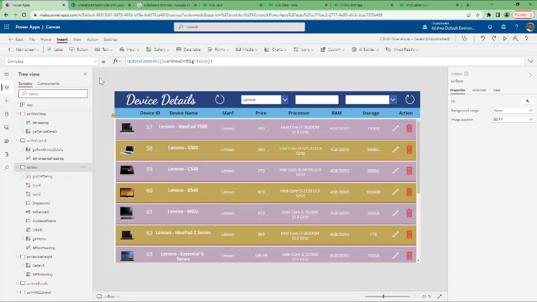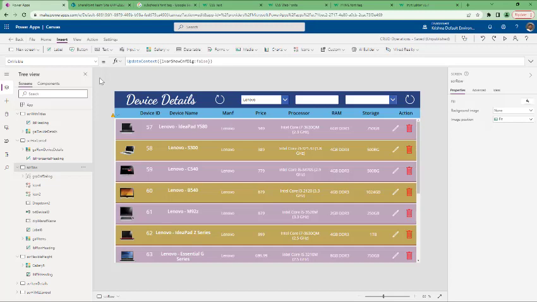Yes, sir. So, similarly, here also, what I want to do is add a label as a repeated control or component in the Canvas app and use that label in various screens, so that if I want to apply the same color, same styling, same font across my app, all I need to do is go to the component and change it there so that it gets replicated across my app.